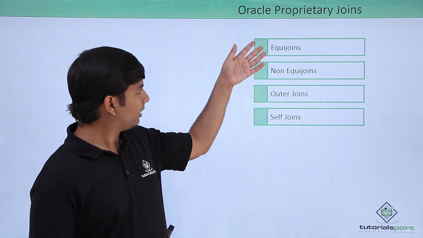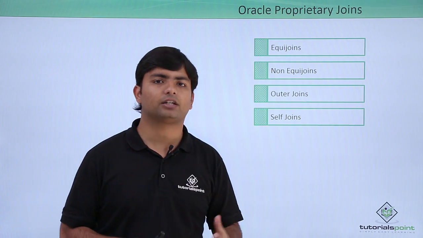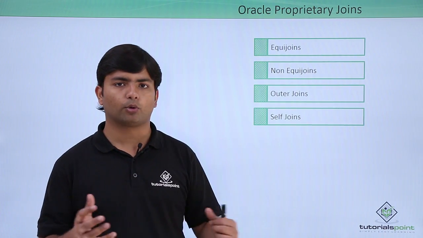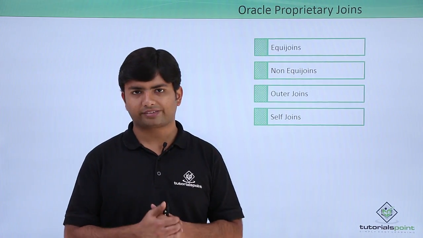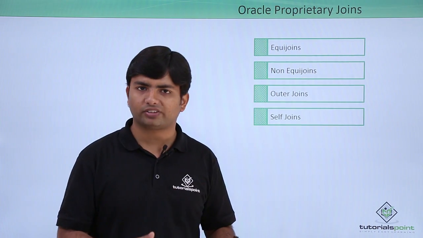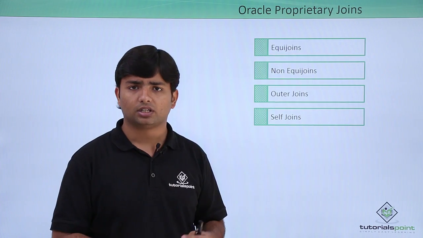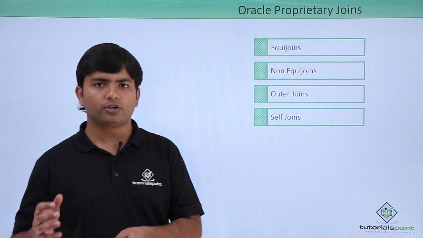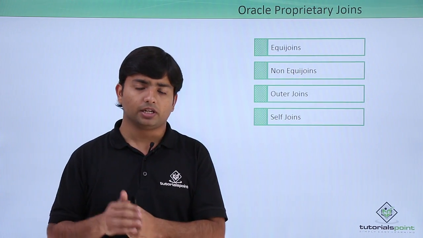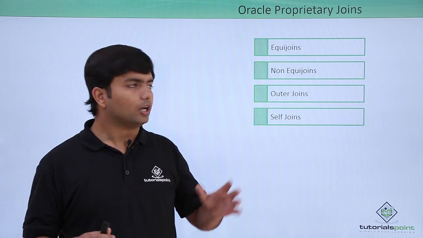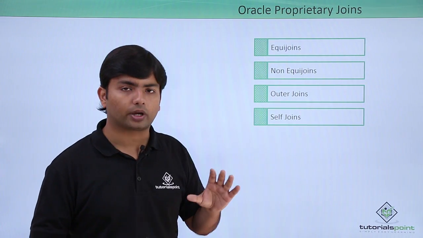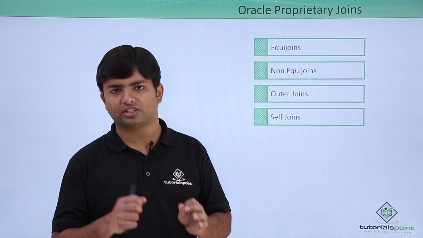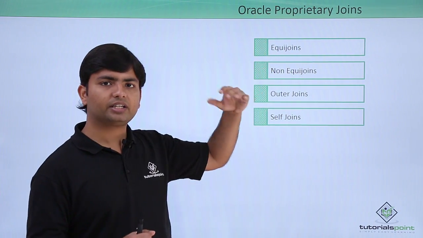So basically equi-joins and non-equi-joins are nothing but the inner join. Inner join is something in which only the common data from both the tables will be shown. For example, if I have n number of employees in a table and maybe a few employees are not assigned to any particular department. Similarly, maybe we have some departments in our departments table in which there is no employee. So while working with the equi-join or inner join, only the common records, meaning only those employees which have a department, will be shown. So these are the inner joins.